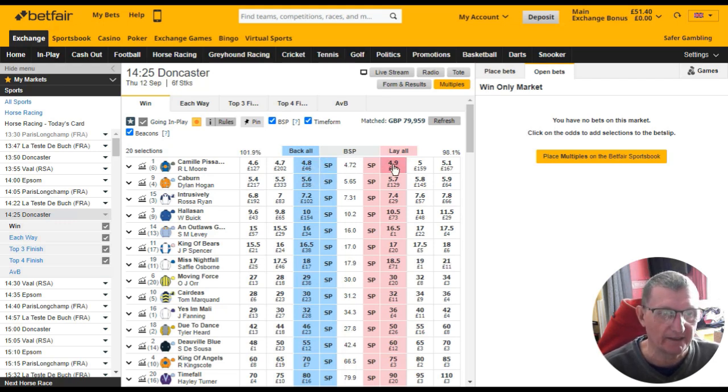Now on the other side, you can see that the lay is 4.9. So that's this column here, of course. That means if we put £1 on that runner and that runner actually wins, we lose £3.90. Okay, so that's basically how a lay works. We're acting like a bookie, so we're offering a price. In this case, it would be 4.9. We know that we're going to have to pay out £3.80. In fact, Betfair will take that money from your account when you place the bet. So just keep that in mind.